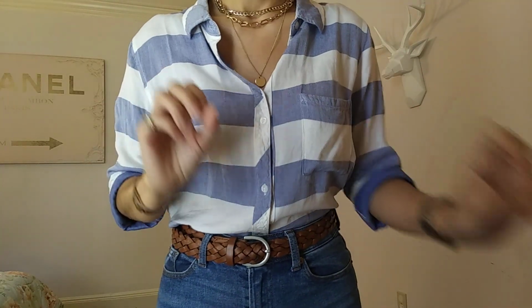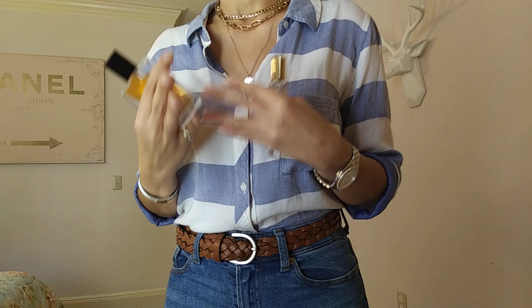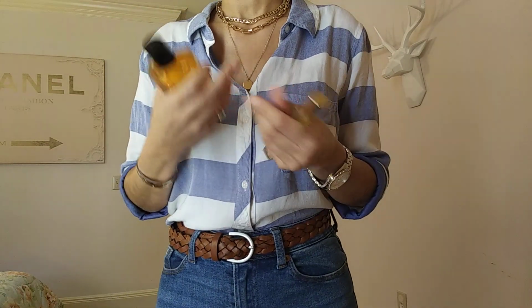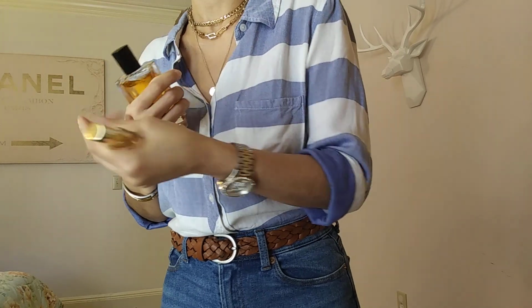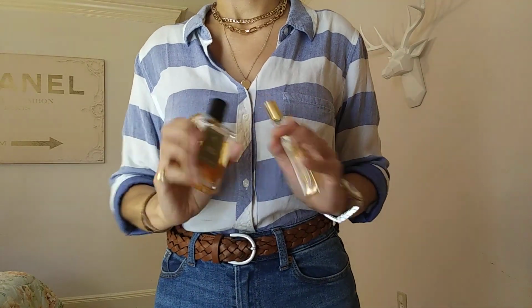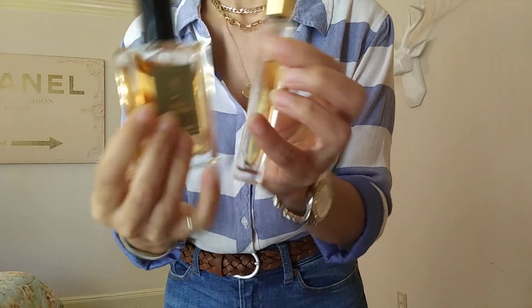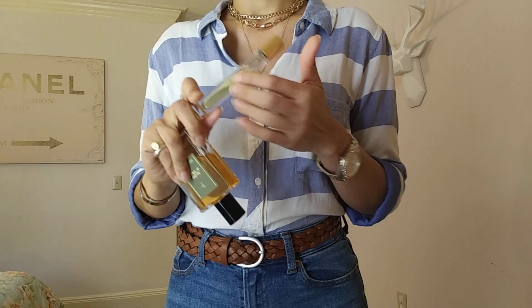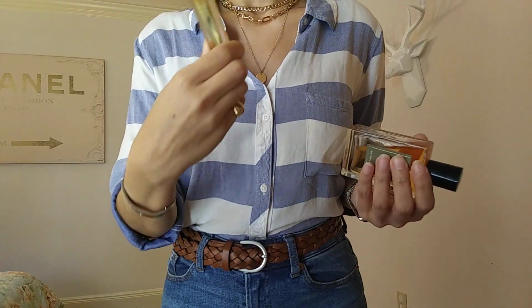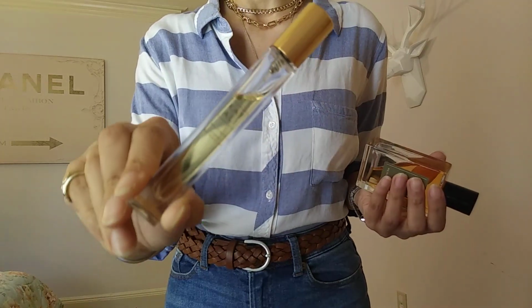The next one we have is for my girls who like something a little bit more leathery, something with a little bit more of an edible element to it, like dates, almonds, just something a little bit different, okay? If that may be not your thing. So we'll have this combination here. I really need to get my hands on this because you probably cannot see what it is. This is Kayali Vanilla Royale Sugared Patchouli.